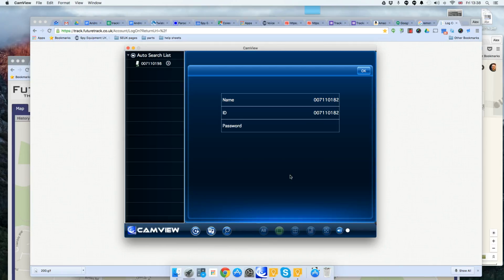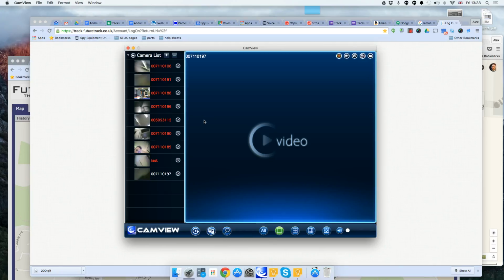Okay, so to get Dropbox working with your IP camera, the first thing you need to do is open up the admin console. Now on Windows, it looks completely different to the Mac, this is the Mac version here. On Windows, you'll see there's two sets of boxes on the left-hand side. There's your saved cameras at the top, and there's the cameras on the network at the bottom.